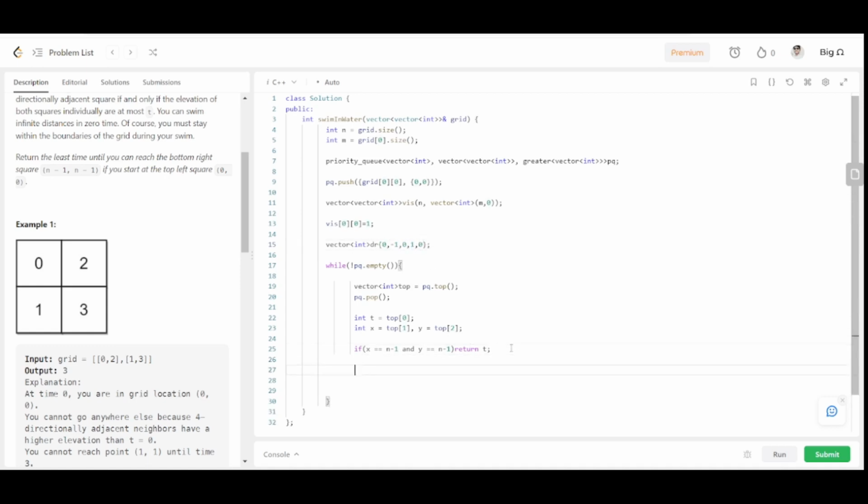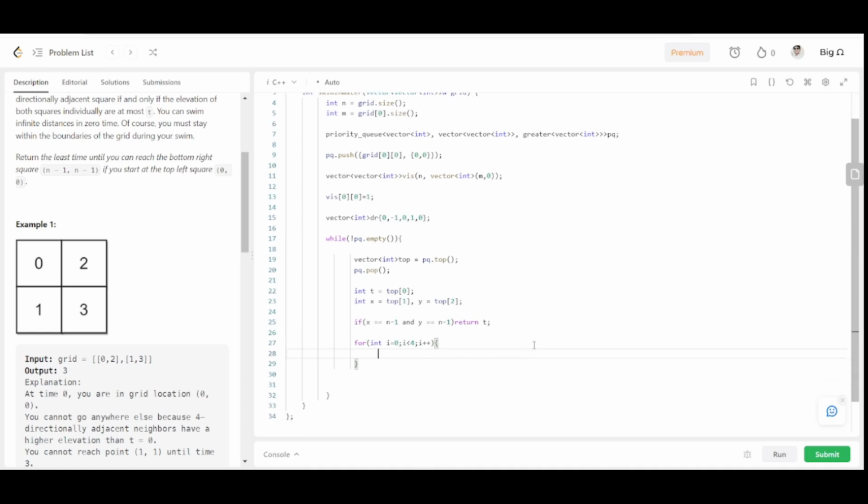So let's iterate over the adjacent cells, and let's calculate the new cell. New x would be x plus dr i, new y would be y plus dr i plus 1.